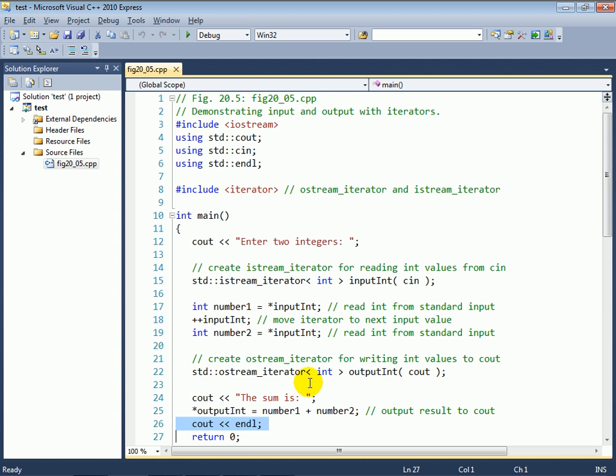For example, I can use an output stream iterator and the copy algorithm to copy the entire contents of a container out to the standard output stream in one line of code, as we will do in many subsequent examples.